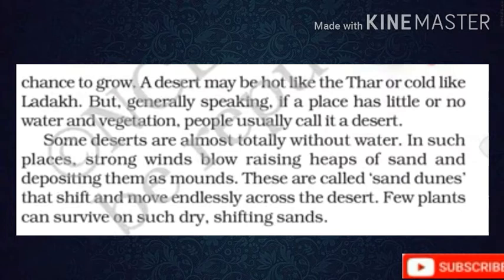Of course, there are some deserts that are totally without water. In such places, strong wind blows, raising heaps of sand, which are called sand dunes. These sand dunes shift and move across the desert in a ceaseless manner. Sand dunes means small hills of sand formed in the desert.